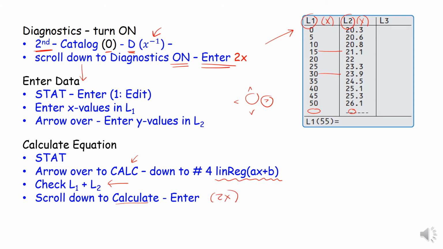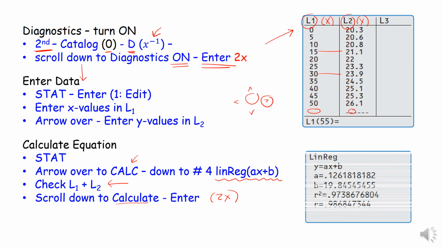Okay? Now, what's going to happen is this is going to pop up on your screen. So it's showing you how the equation should be put together. So you can see we have the A right there. So this is our slope. And there's the B. This is our y-intercept. And then we're not going to ever worry about R2 and IM1 or IM2, but we are going to use this. But we're going to get to that in a minute.